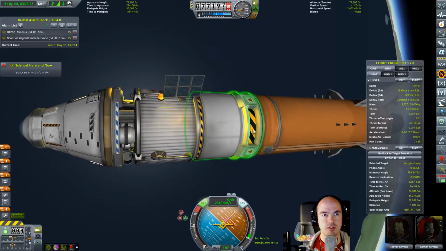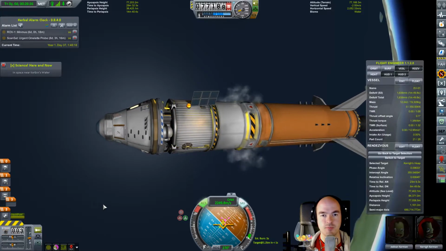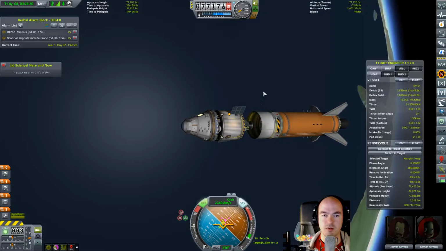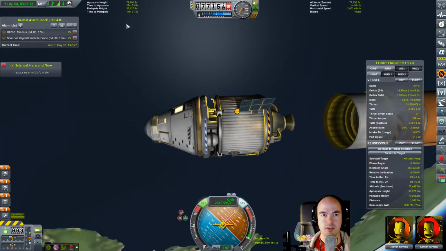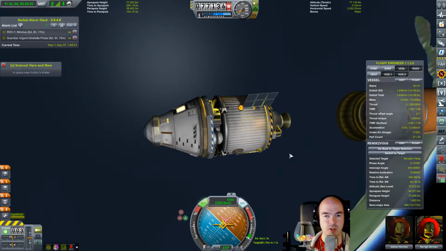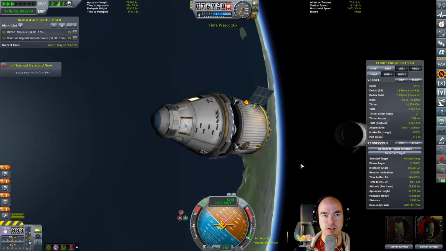But what we could do in this case is we could jettison this stage. Now this one will burn up in re-entry. So we get to enjoy that, but when we start reaching a lower periapsis, we can just use all the fuel we have here to bleed off more speed.